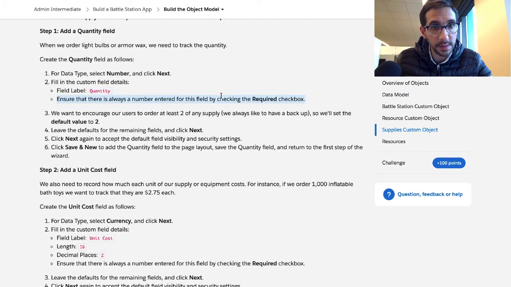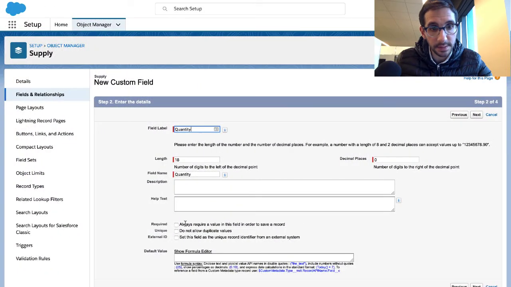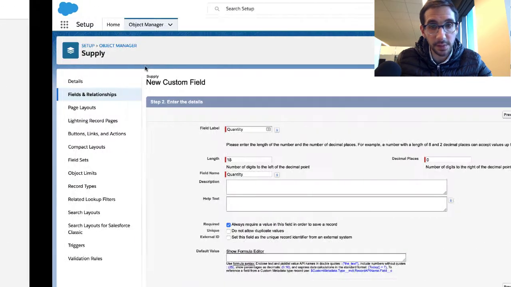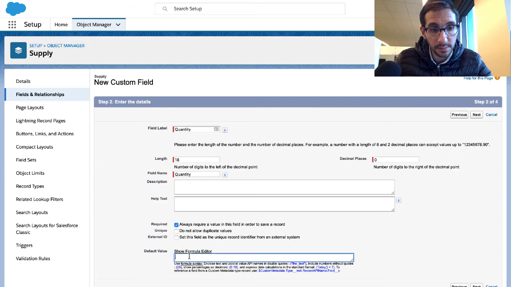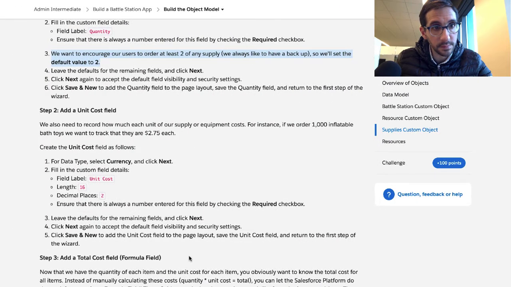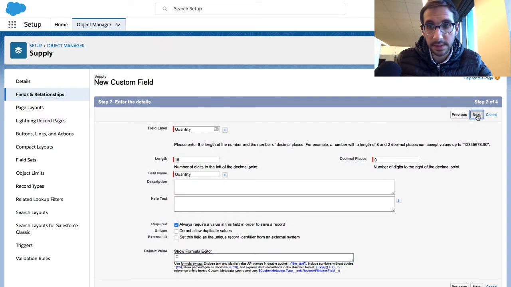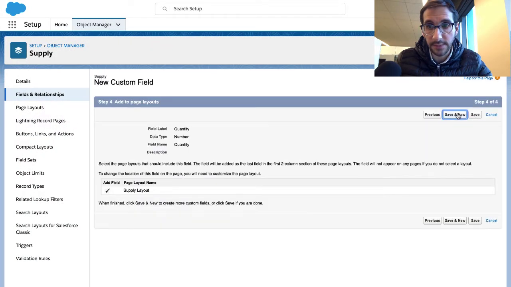Ensure there's always a number entered in this field by clicking the Required checkbox. And then we want to encourage our users to order at least 2 of any supply. It's like backup, so we'll set the default value to 2. Leave the defaults for the remaining fields and click Next, Next, Save and New.